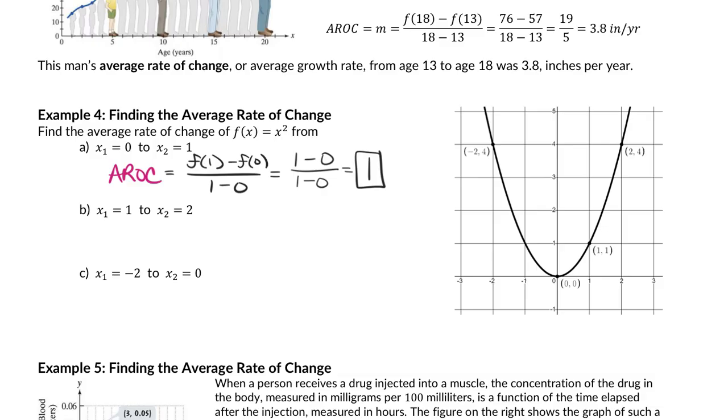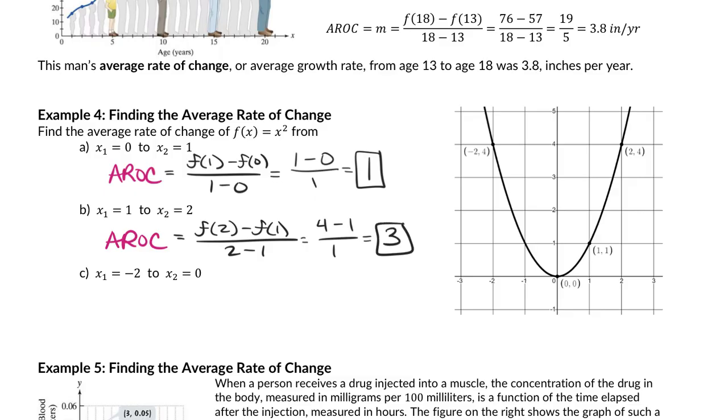So let's see if it makes sense the second time we do it. If we do average rate of change between 1 and 2, this would be f of 2 minus f of 1 over the same numbers from the insides of the parentheses, 2 minus 1. But that numerator is just telling me, find the outputs when the input is 2. So look at my graph for me. What is the output when the input is 2? 4. What is the output when the input is 1? And then we're going to do 2 minus 1, which is 1. 4 minus 1 is 3. So then we have 3 over 1, which is 3. We see how this works?